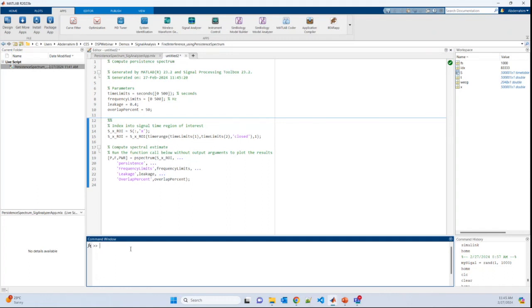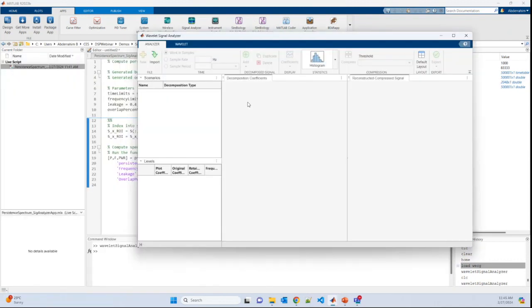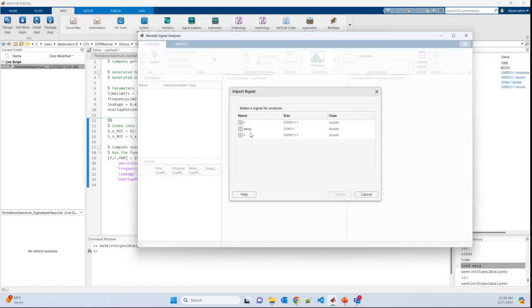So I'll try to show you the Wavelet Analyzer app quickly. This is the Wavelet Signal Analyzer. So as I mentioned in the slides, we use it mainly to denoise or compress signals.